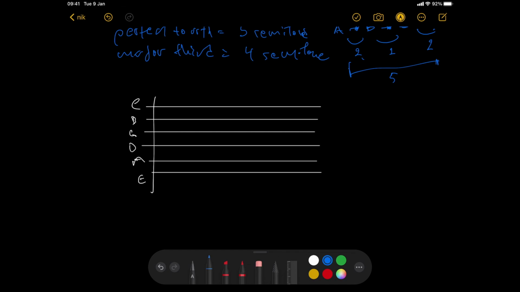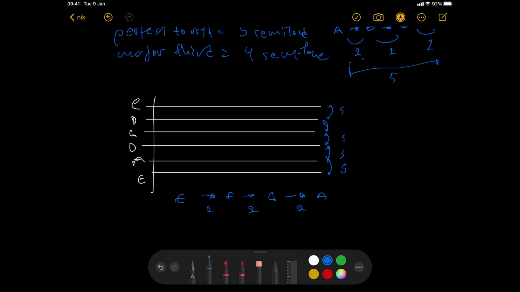How many semitones are these two further apart? Going from E to F, then to G, then to A. This is going from E to A, and here we have 1 semitone, 2, and 2. So this is 5 in total, so that's a perfect fourth. And the same happens for all these strings: 5 semitones apart, with the exception of G and B.